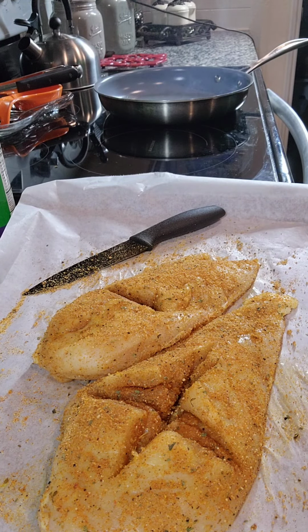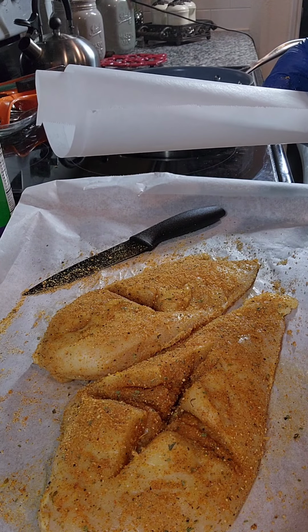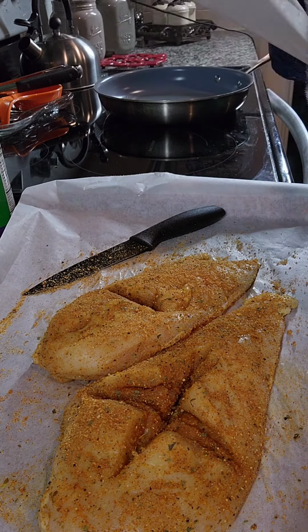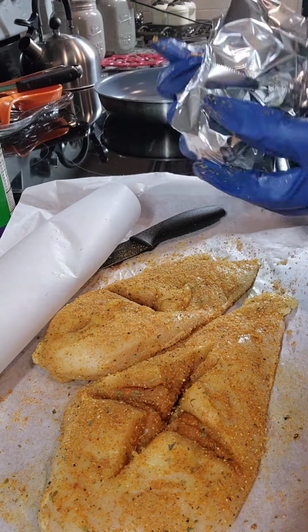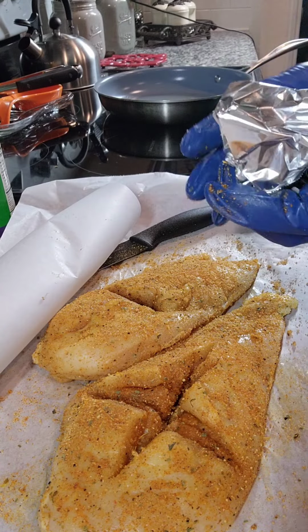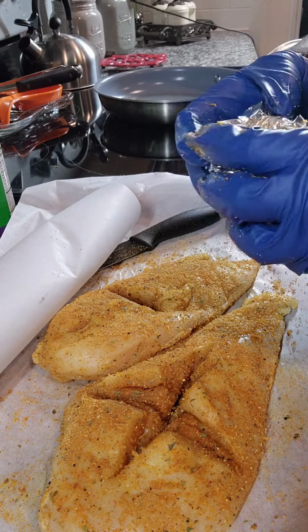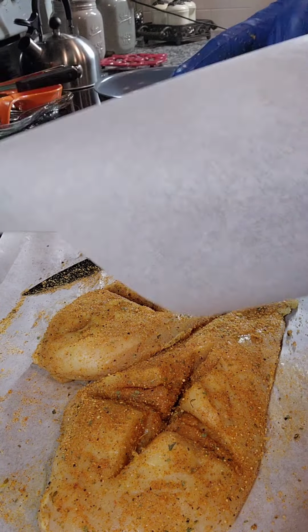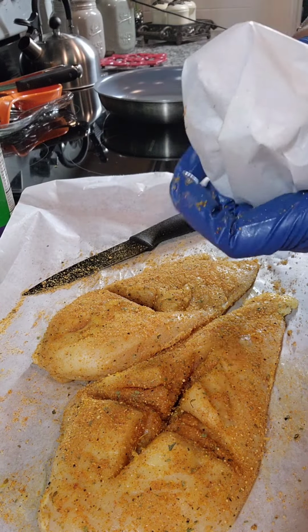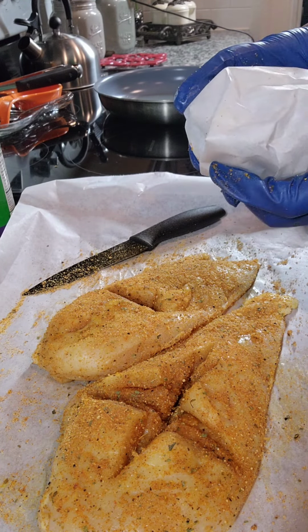Here's the trick, y'all. Foil and parchment. And what you want to do, take your piece of foil and wad it up. Not tightly, do it loosely to the size that you would like that pocket to be. I really don't need this much parchment. Put parchment around it so your meat doesn't stick to it.